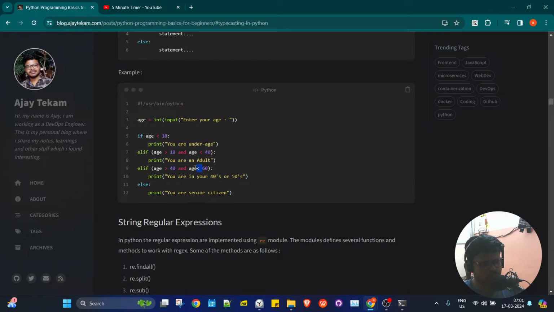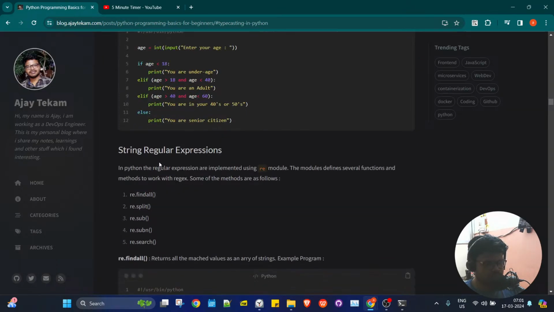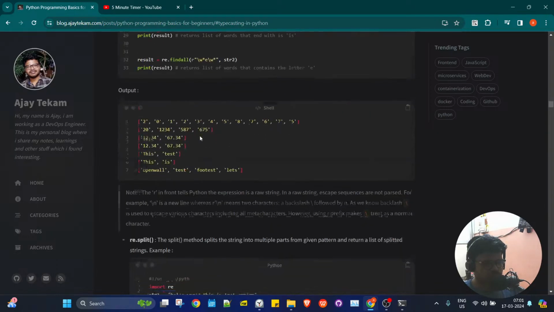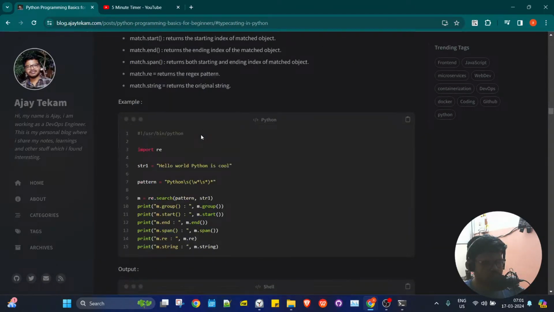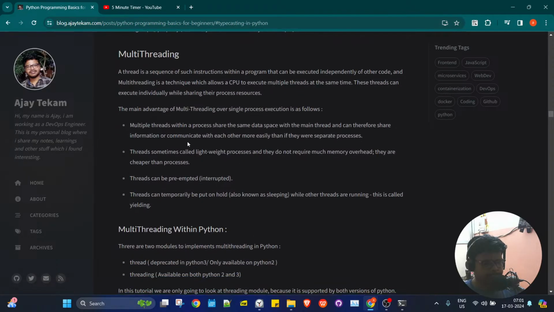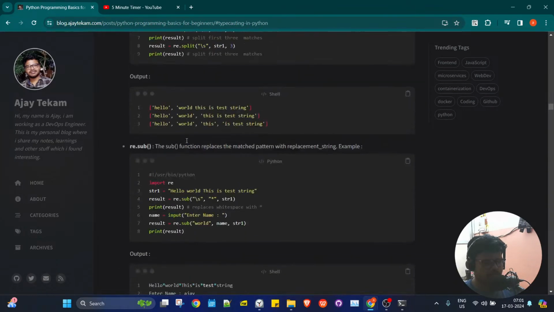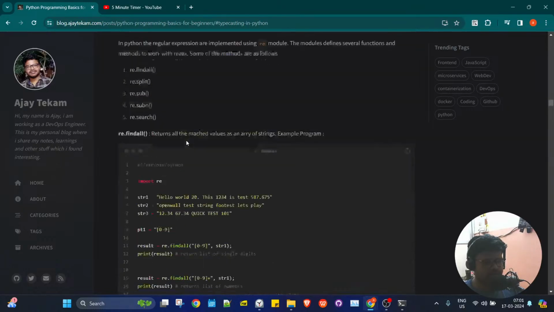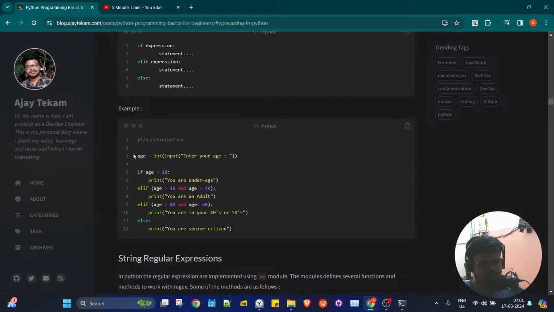Similarly here we also used the and operator, so if both of the expressions are true, then this is going to execute. Now let's complete this one, then we will move on to the next section.